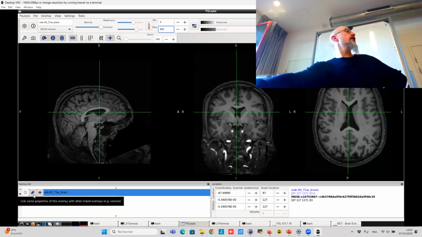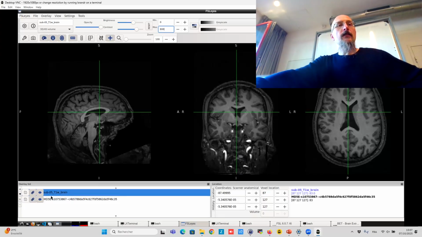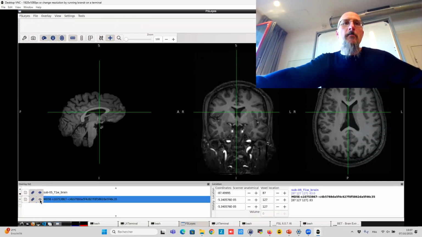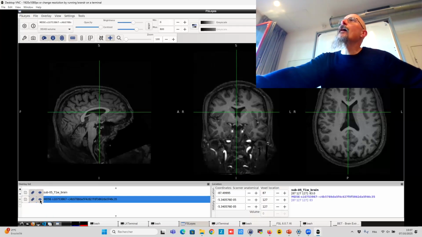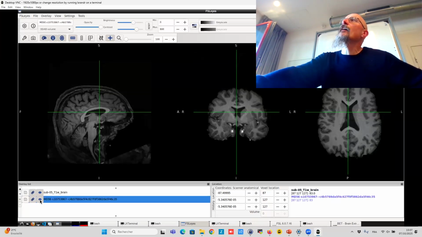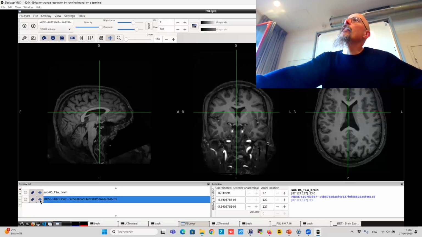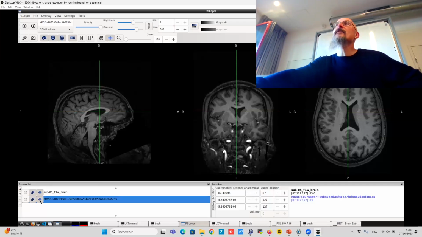Everybody's okay now? So yeah, there are two files. So now if you click on the little eye here, so the second one, and you go back, you see the raw data and you just switch between them. So you see what the brain extraction tool did.